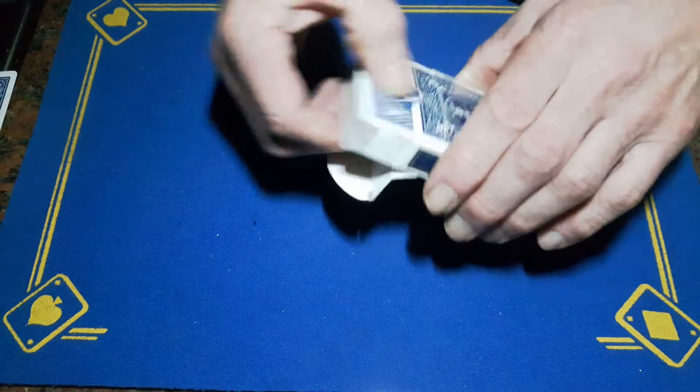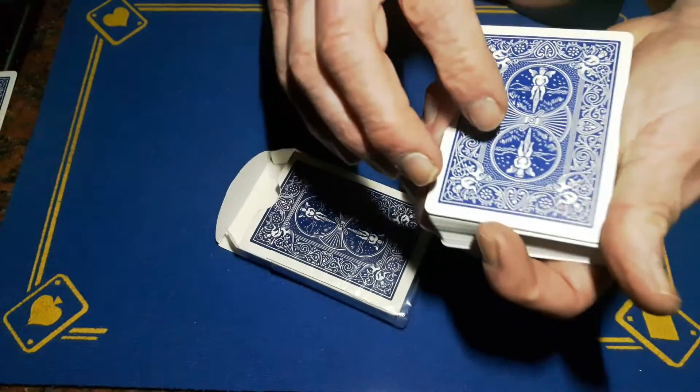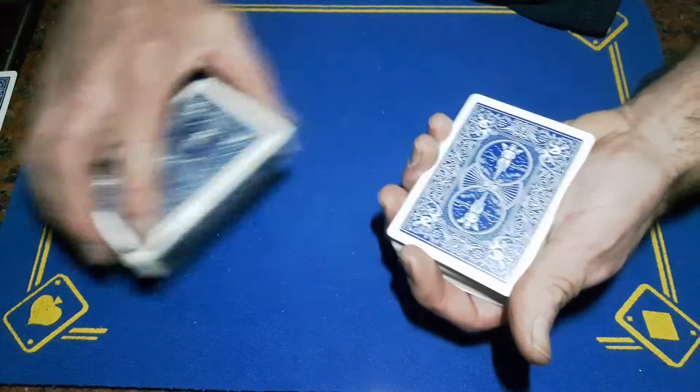Let me just show you something crazy — you're going to love this. Take it all out, making sure you don't have a little bit showing. In the real world you'll probably get away with these small things, but on camera it's unforgiving. Close the box up and put it aside, easy to pick up.